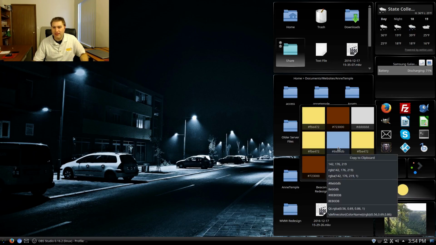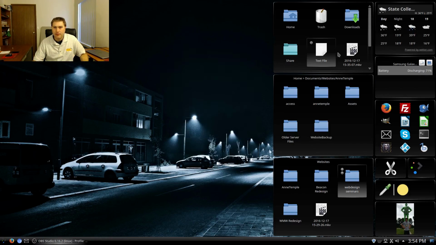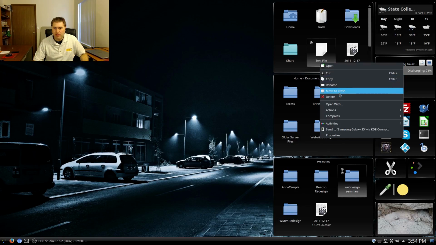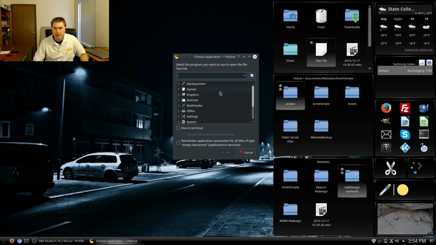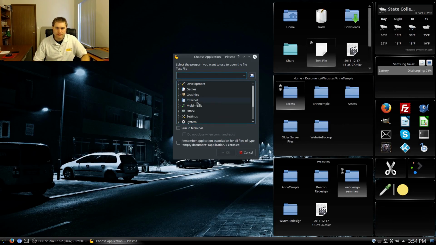So if I click on a color, I can now go down to here, click on one of these, and it actually now copies them. I'm not sure why that's not opening automatically, it should be automatically opening with my text editor. In fact, that's something I actually did earlier today, I already fixed that several times. Maybe it got messed up when I was doing some of the other stuff.